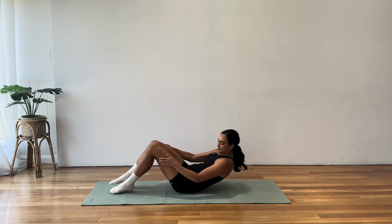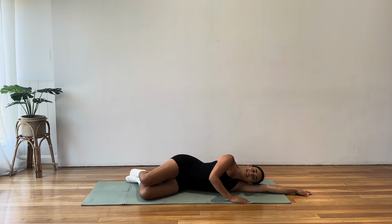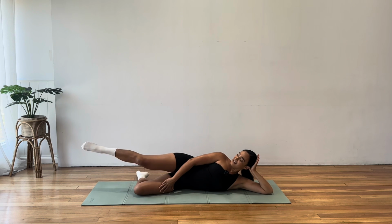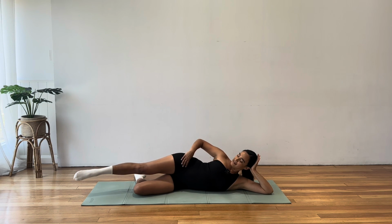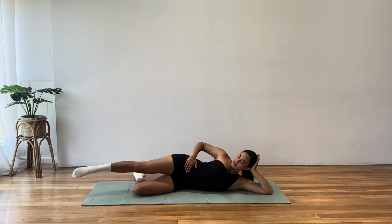Whew. So let's roll over onto our right side. Rest your head down onto your bicep or in your hand, up to you. Bring this bottom knee back in line with your body and extend your top leg nice and long. Leg is parallel at hip height. We're going to lower the leg down towards the floor and then lift it back up. Nice and simple, just a lower and lift.